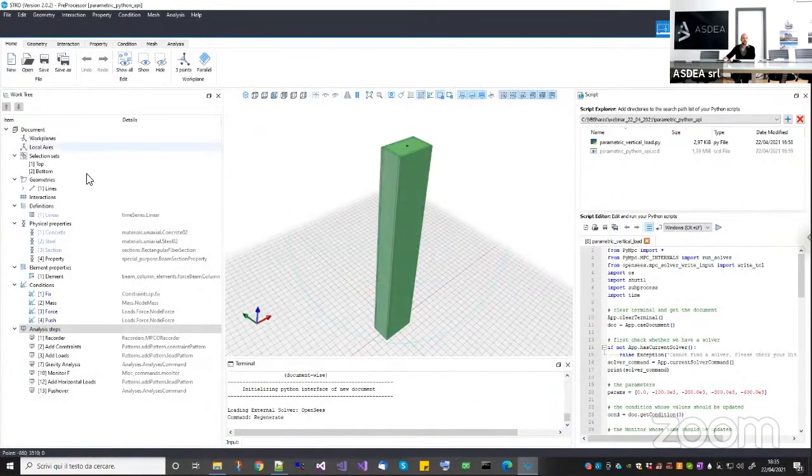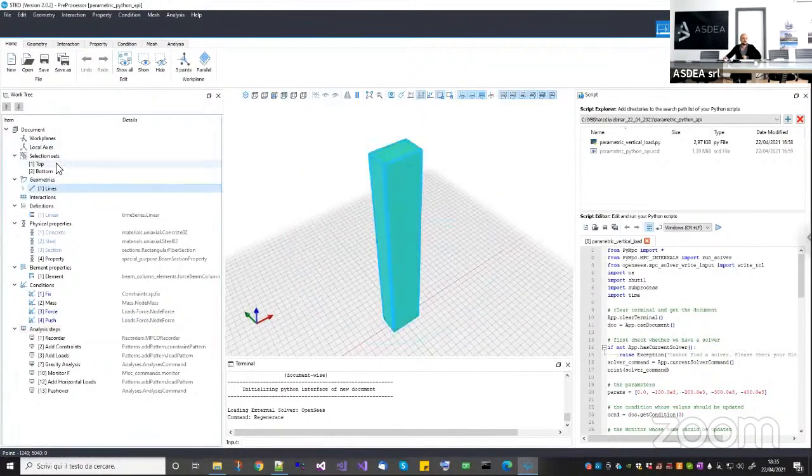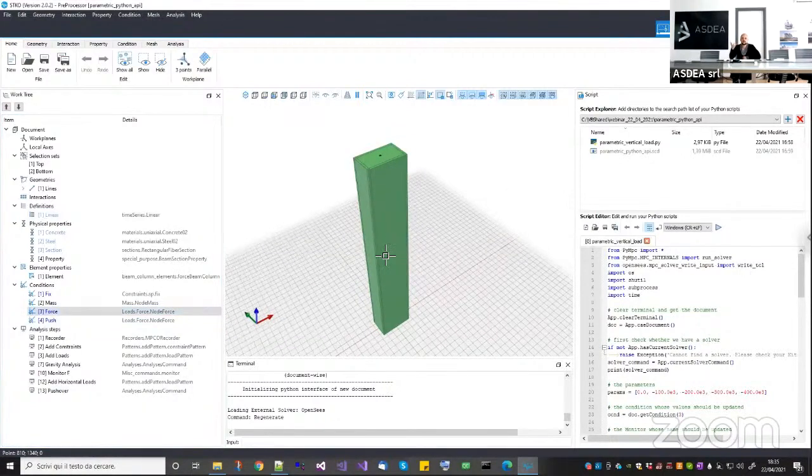Once again, this one is the same file as before, so pretty similar to the other, at least in the geometry and selection sets. Now we have only one time series, a linear one, because here instead of doing a gravity plus dynamic analysis, I'm doing a gravity plus a pushover analysis, because now I want to parameterize the vertical load to see the effect of an increasing vertical load onto the capacity of this column, okay? Now this is pretty standard, but it is useful to understand how a certain parameter affects the response of your model.